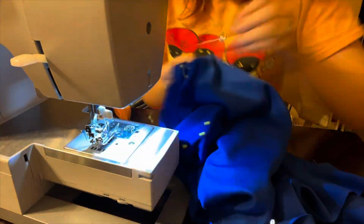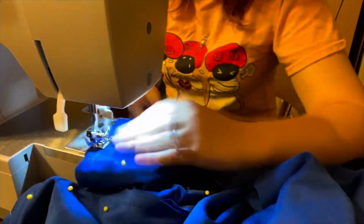Then I also pinned the white fabric onto the skirt after I sewed it up so that I knew the exact placement of it and where I should get started when I cut and start planning out where to sew it on.